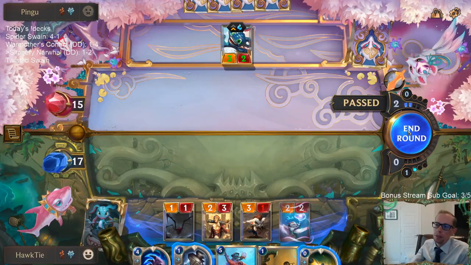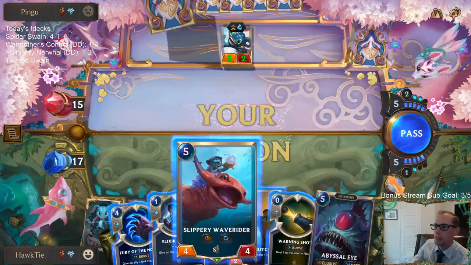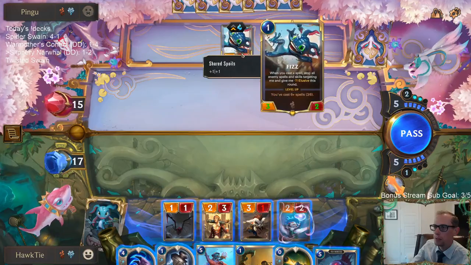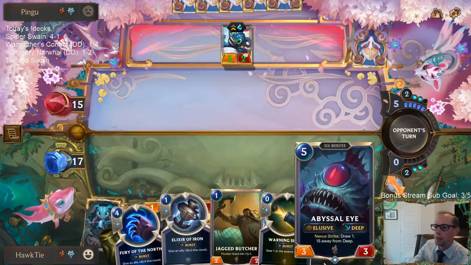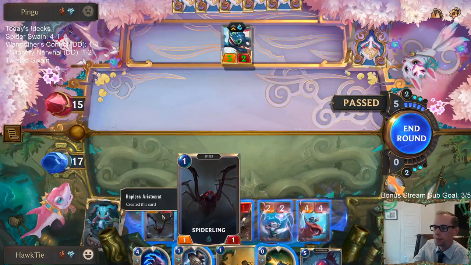This can't get through. Alright, ooh. Abyssal Eye or Slippery Wave Rider? I guess we'll go Wave Rider. With that thing being a 3-2, it can easily block the Abyssal Eye, but I do have Elixir of Iron.